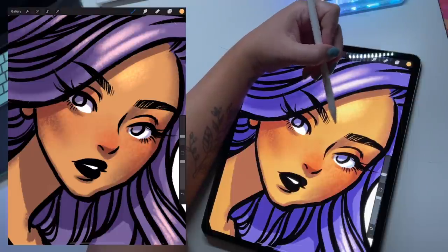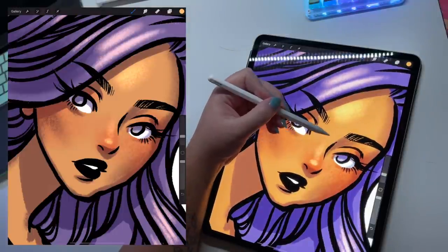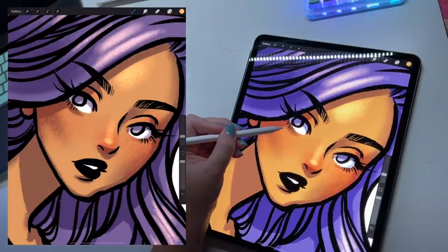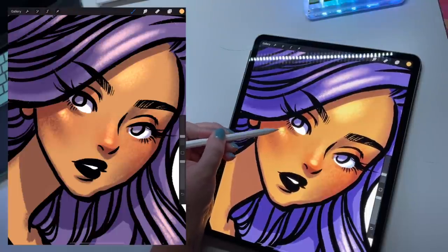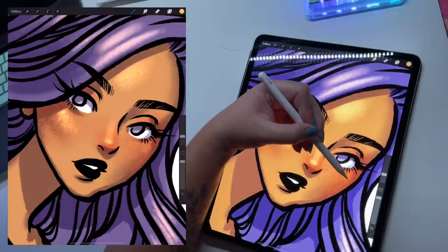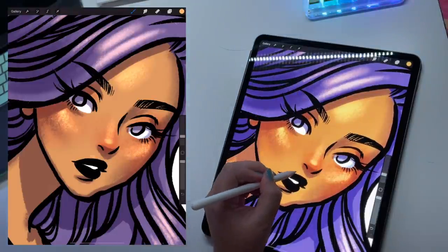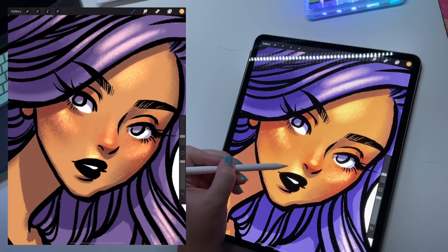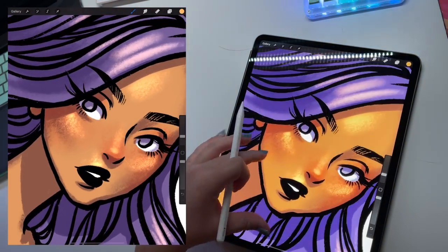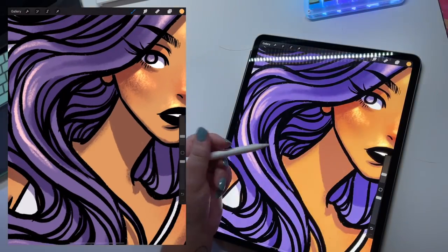So with her face, you want the most contrast right here. So that's the spot on her forehead. The nose. Her cheekbone is kind of hidden under the shadow, so you want to start it right at the edge of that shadow and then blend it away. We'll do some on her upper lip and blend it out. If you want some in her eye. All right, and then we'll put a little bit on the neck.